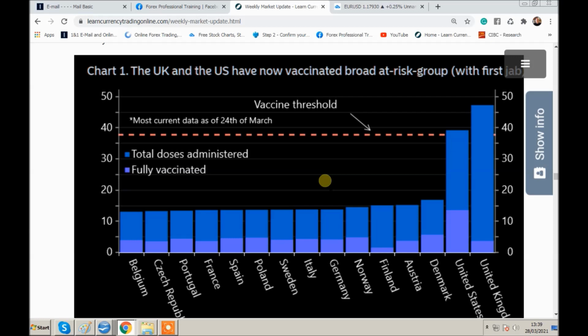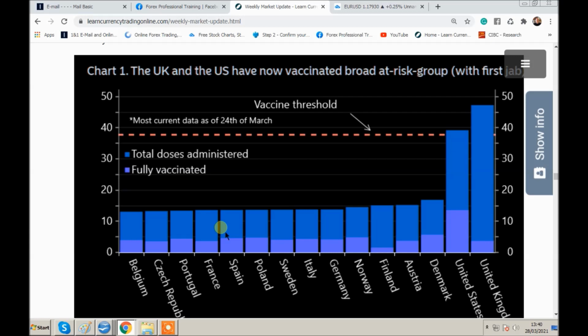This is basically vaccinations, and if we look at COVID, it's having a massive impact in the Eurozone. They've totally messed up their vaccinations, and you can see the Eurozone nations down here. The US is doing considerably better, and the UK is out in front. Okay, they've got to get their vaccinations together pretty quickly. If they haven't sorted things out by September in the Eurozone, there's no guarantee that they will. You're going to have another wave of COVID as the colder weather hits from September onwards. This chart is obviously bearish for the euro against both the GBP and the USD.